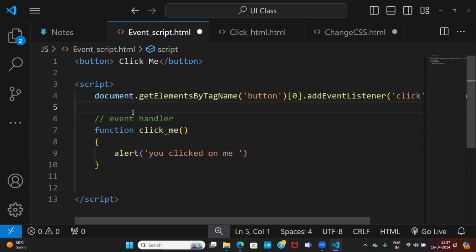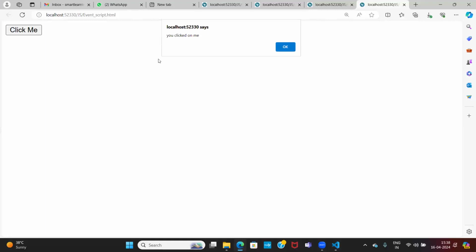On top of the element, we are working with one more predefined function called addEventListener, which is case sensitive. For this, we provide the event name and the handler name, but the handler name is a function. Now see, open in the browser. Click me. Is it working or not?